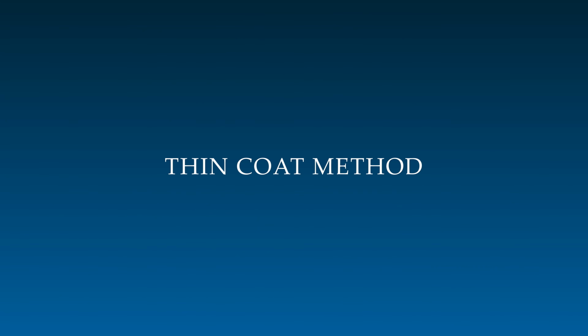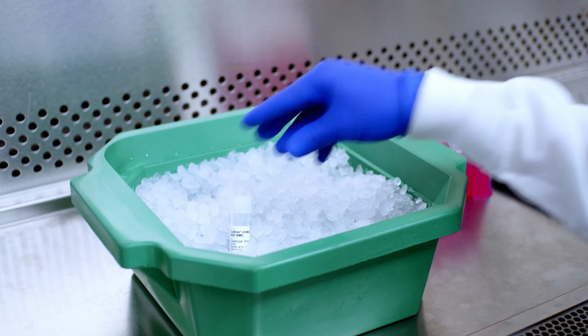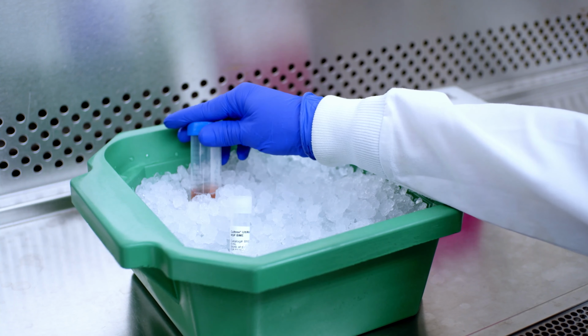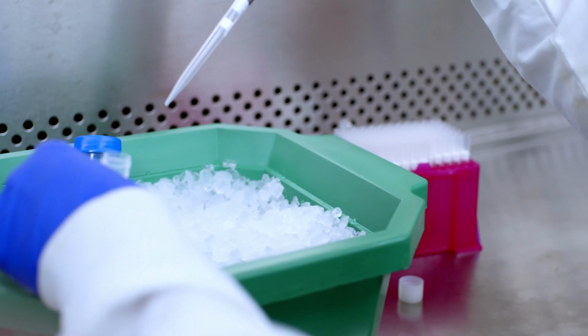The thin coating method is commonly used for the monolayer culture of adherent cells as well as to expand embryonic and induced pluripotent stem cells. We recommend Cultrex Ultimatrix BME or Stem Cell Qualified Reduced Growth Factor BME for thin coating.